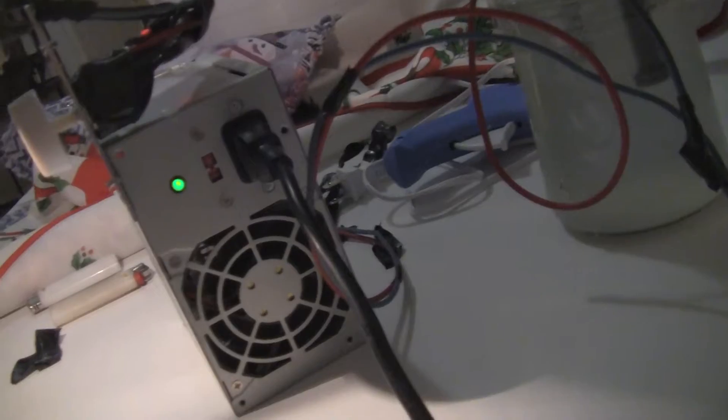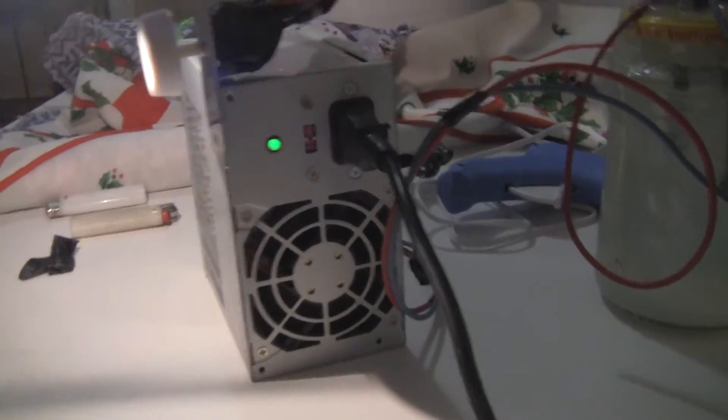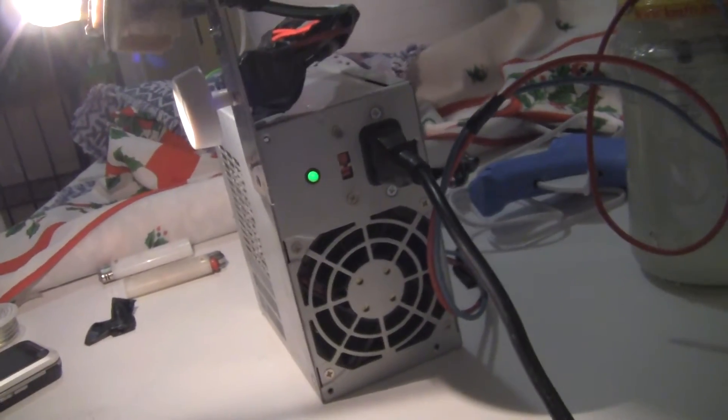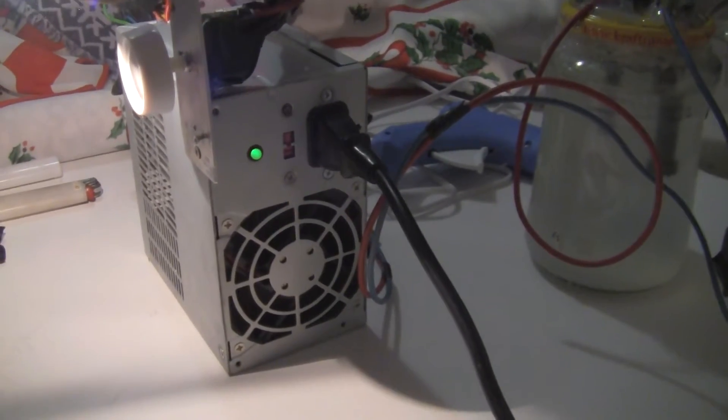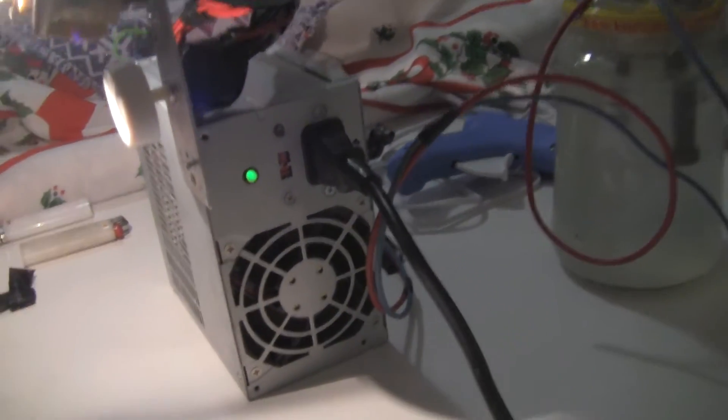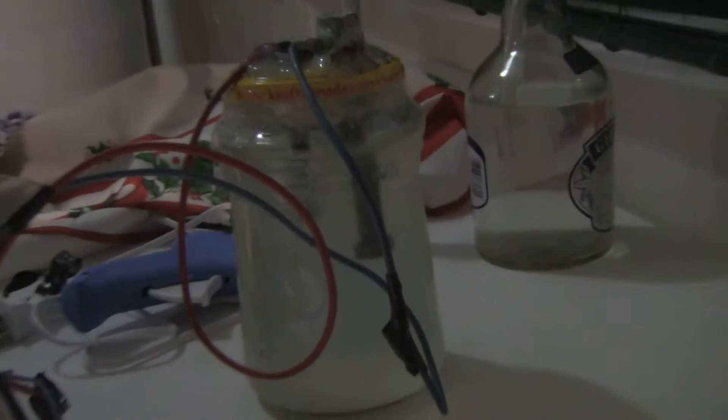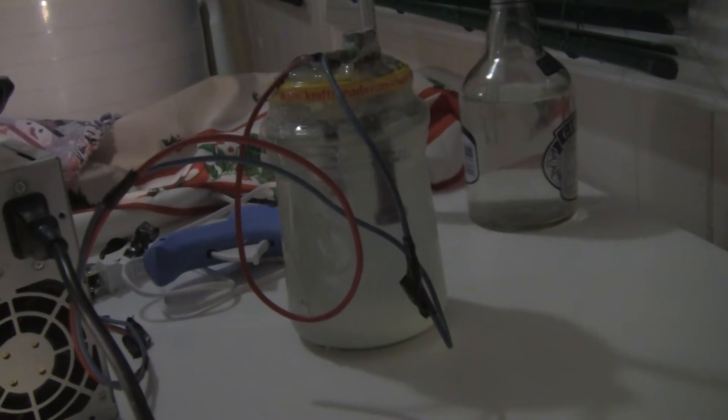All right, I just wanted to show you guys this. There's a lot of chloride cells out there, but they don't usually have a current control built into them. I just got like a crude cell here made out of a cheese whiz jar, actually just kind of temporary to test things up. Got a vent tube going over to a container.